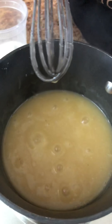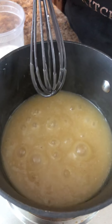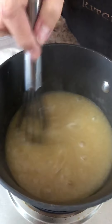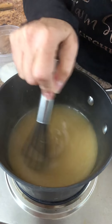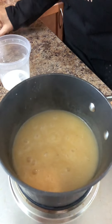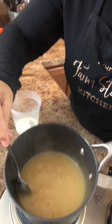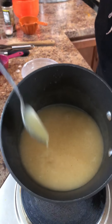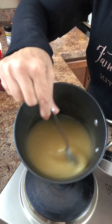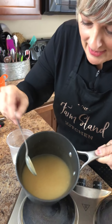Then what you want to do is just give it a little taste. See if you need a little more salt, a little more pepper — that's all you have to do is adjust your seasonings at this point. Boy, does that smell good? It smells super good. I need some mashed potatoes now! Just taste it — look at that, that is perfect. That is perfect turkey gravy for your Thanksgiving meal. That's really all there is to gravy. You don't need to be intimidated to make gravy for Thanksgiving because it is super simple.